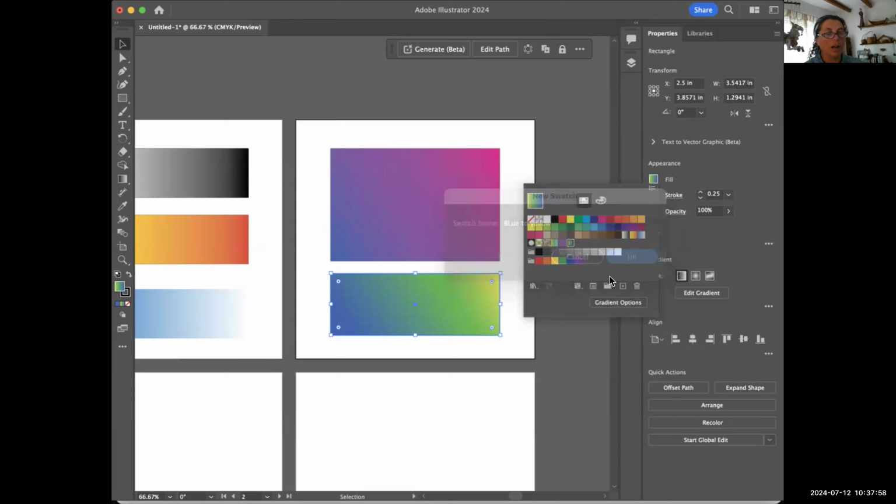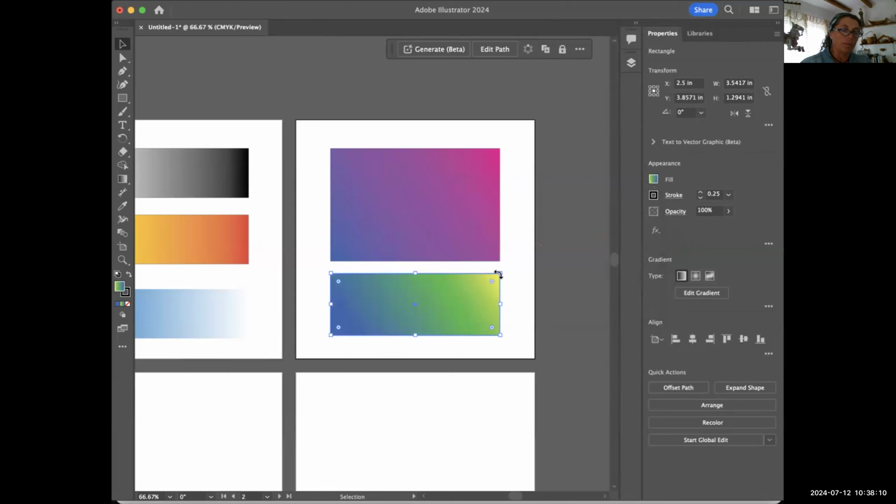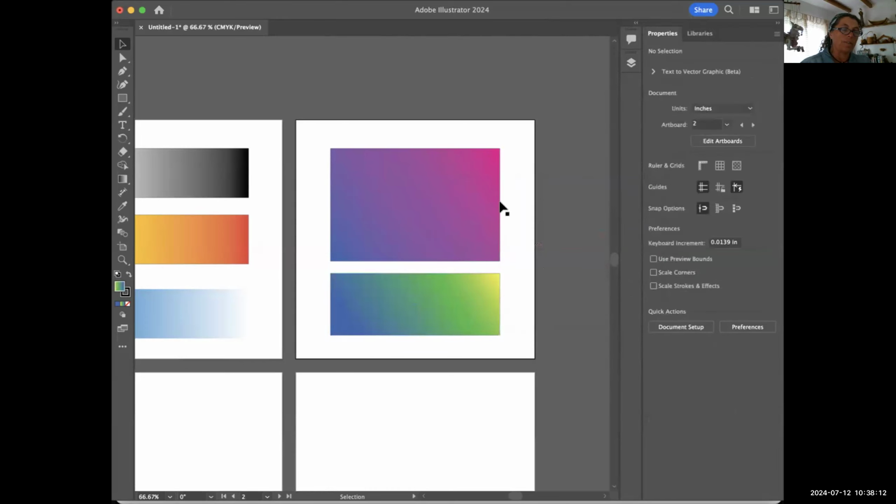Okay, all right. So now I've made three different gradients. One is slightly different than the other. Here's one, and here's the other, because this one has that light blue in the middle, and this is the other. But if I didn't save a new swatch, then the next time I filled with that gradient, it would be with the light blue.